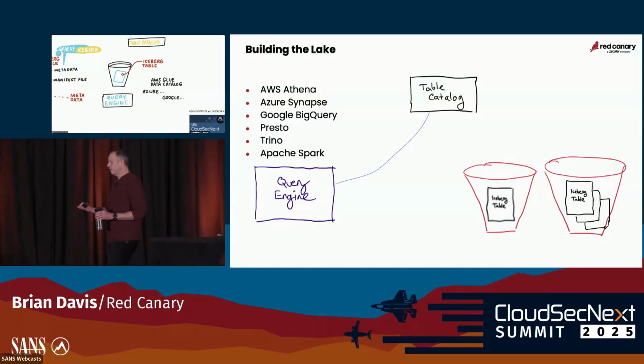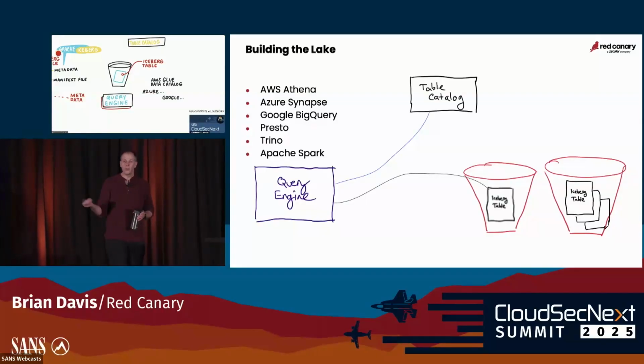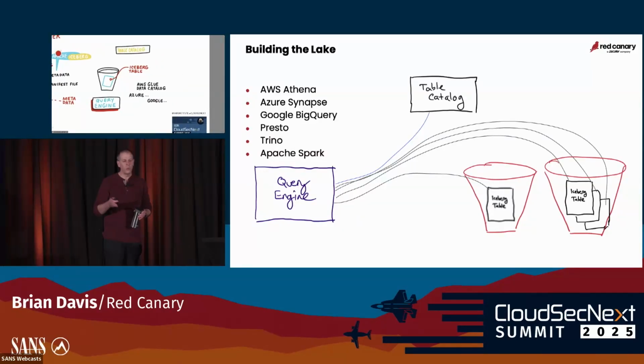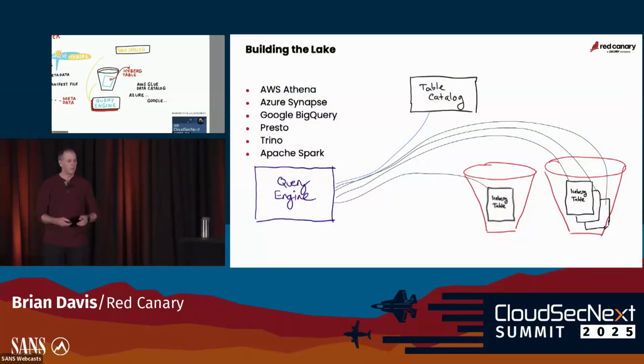So you want to query some data, it goes and hits the table catalog. Then the query engine goes and queries those Iceberg tables that are sitting out there and returns that data to you. So again, we're taking these older technologies, we're gluing them together in a novel way, and suddenly it pretends to be a database. I was thinking earlier today that this is a lot of the way that Docker works, right? Docker containers weren't a new thing when they came out. It was all a bunch of existing technologies, but Docker wrapped it all up in a single command that a human could actually wrap their head around, as opposed to a bunch of Unix and Linux geeks that really get down into cgroups.